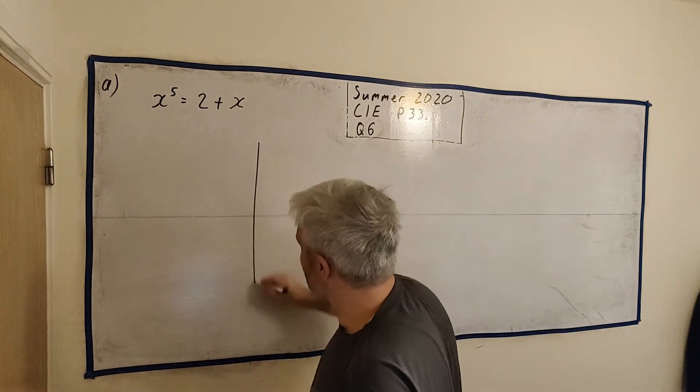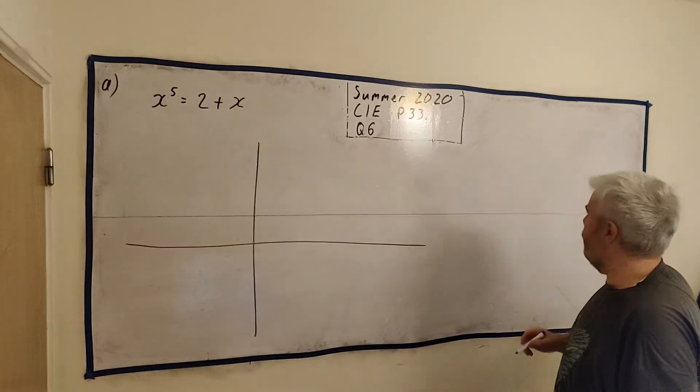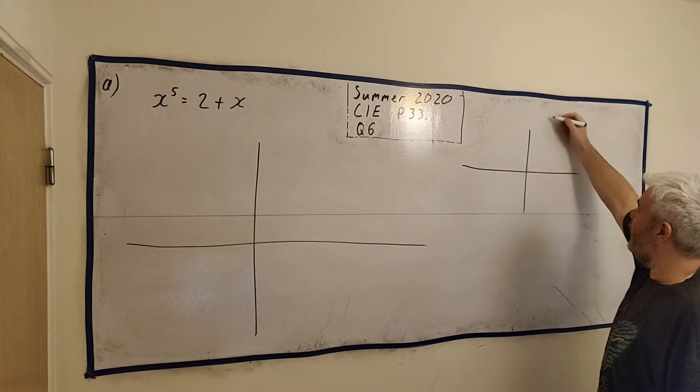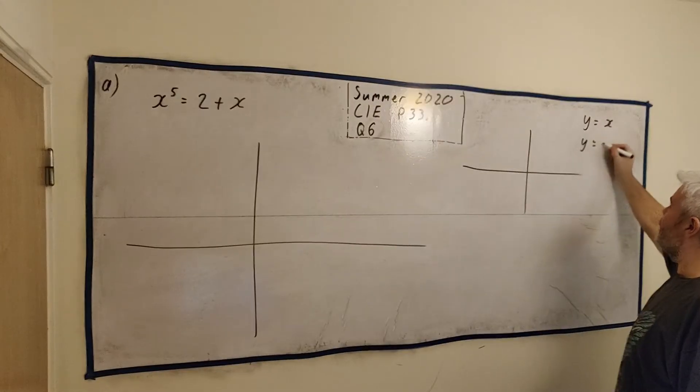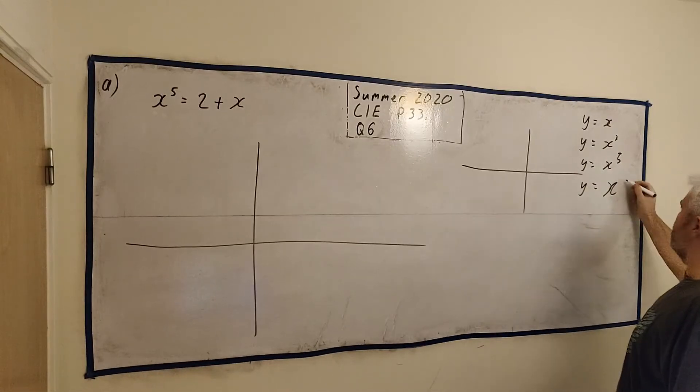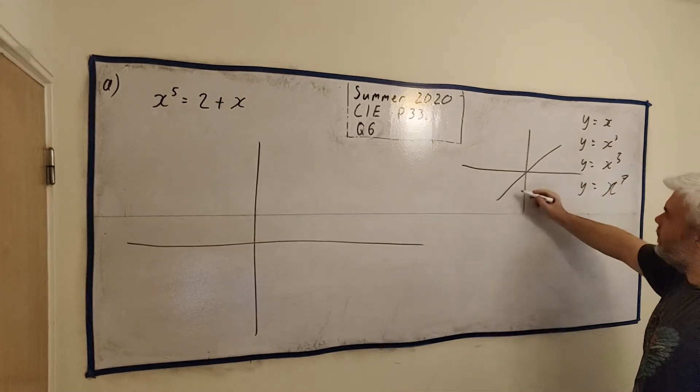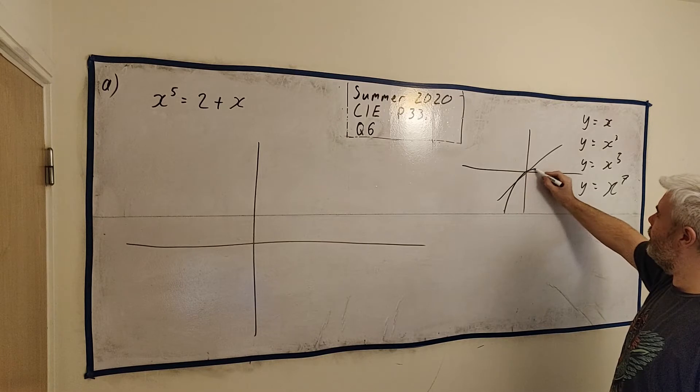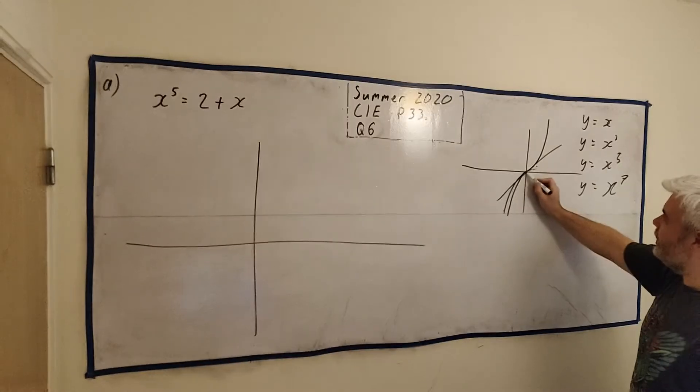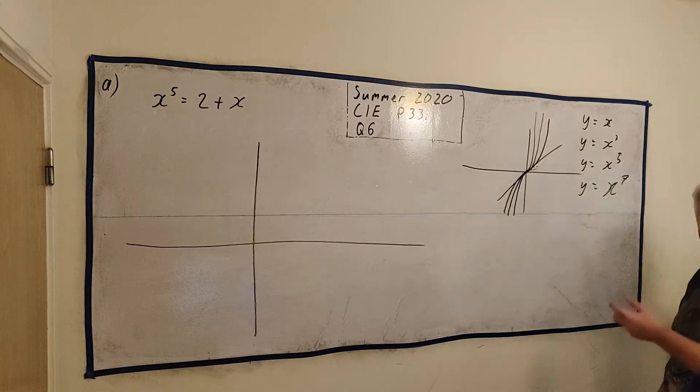So let's go ahead and do this with a nice big graph here. First we'll graph x cubed. Now maybe the first thing I should do for x cubed is to show you, let me show you a few ones here. y equals x, y equals x cubed, y equals x to the power 5, y equals x to the power 7. x1 is here, x to the power 1, x cubed would look like this. x to the power 5 would look like this, x to the power 7 would go even faster. They'd all look very similar.